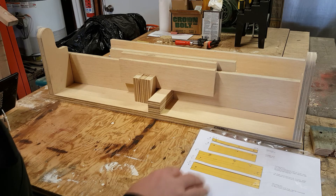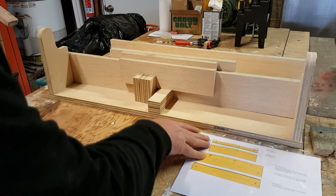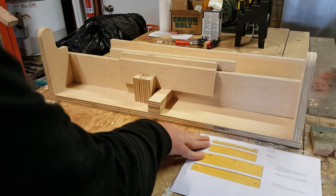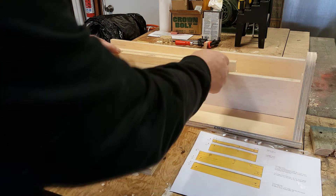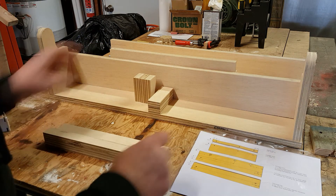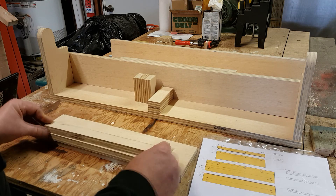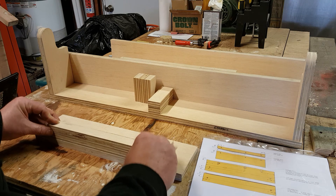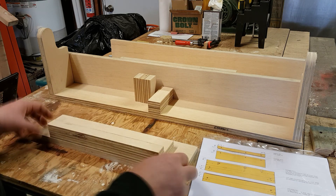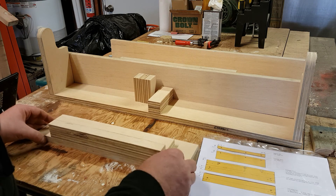We need to be a little strategic when we begin drilling holes. Three of these pieces have three holes in the same spot, which will allow us to stack them. These two are the same length, so we just have to position this centered on here, and then we can drill our three holes and they will all be in the same alignment.